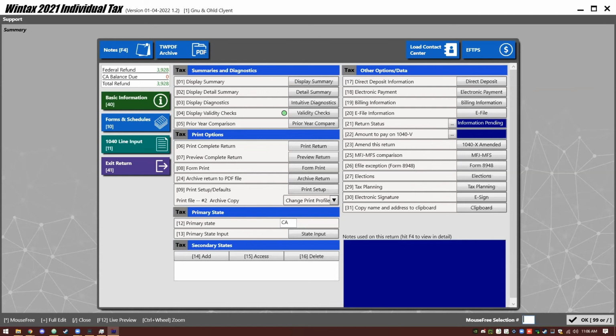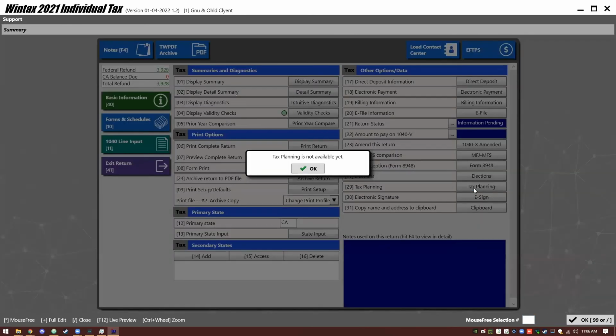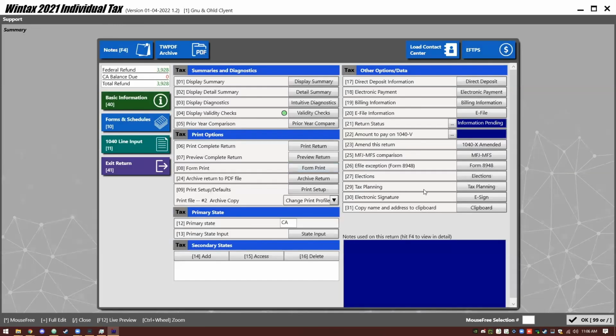We have another question here. How does the tax planning module work? So when you are doing a return, you can go into tax planning, usually from the prior year, in order to plan out the taxes. If I click on tax planning here, it's going to say it's not available yet because it's, again, from the prior year. Once this is available later on in the year, you'll be able to go into here to put in any changes they might have for their 2022 return, and then it'll give you an estimate for what their 2022 taxes would look like. I believe we also have a video tutorial on tax planning on the website.